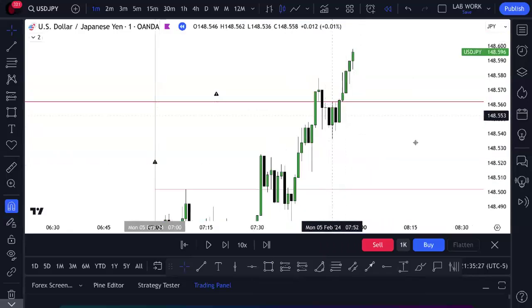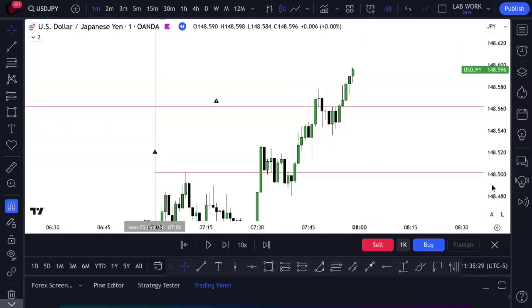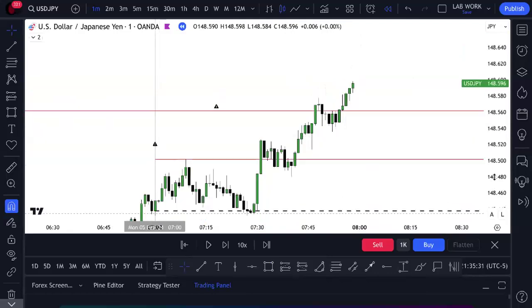Before that used to be my entry, and I realized that that entry tended to put me in a lot more drawdown in many case scenarios, and I didn't like that. It was actually a fellow trader in the chat who mentioned it to me, and I believe they commented on the video, and I was like, you know what? They're right. This entry technique tends to put me in a lot more drawdown. I need to adjust this model. I need to find a different entry technique. And I figured out that the fair value gap that breaks the swing point tends to be more feasible and tends to hold up a lot more, allowing me to adhere to less drawdown.